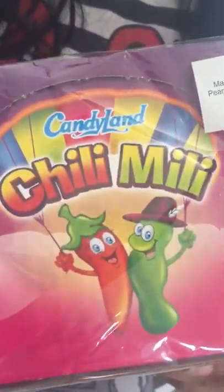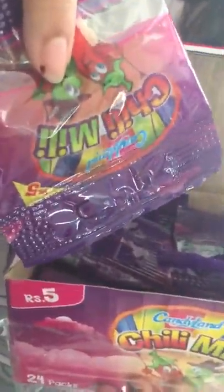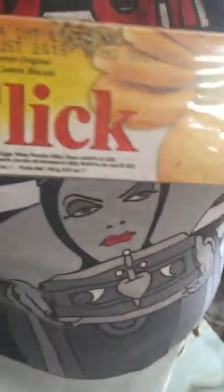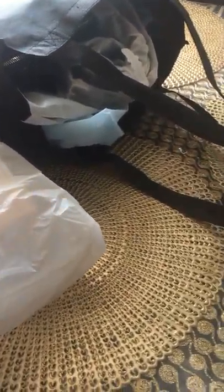Then I've got this box of Chili Milly — it's basically jelly shaped like chilies. I've already opened the packet — these are all the things inside, and the packets are really tiny, great to chuck in your handbag when you're having a sugar craving. Then I got these biscuits: one is called Gala and one is called Click. One has cumin in it and the other is a sweet biscuit. These are two for a pound and I thought they were great.